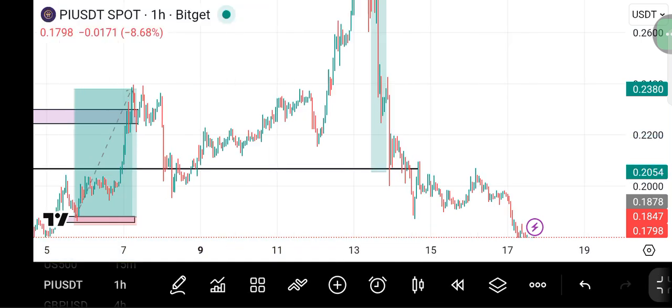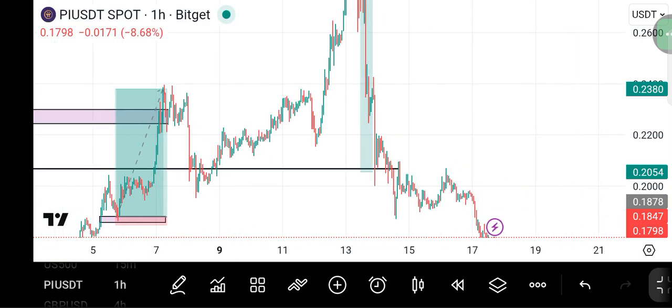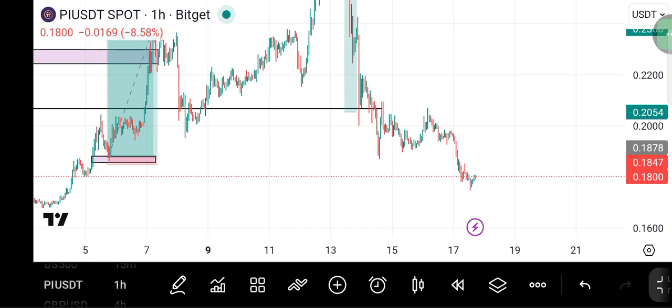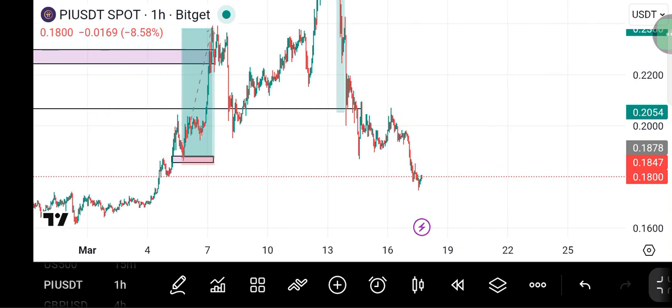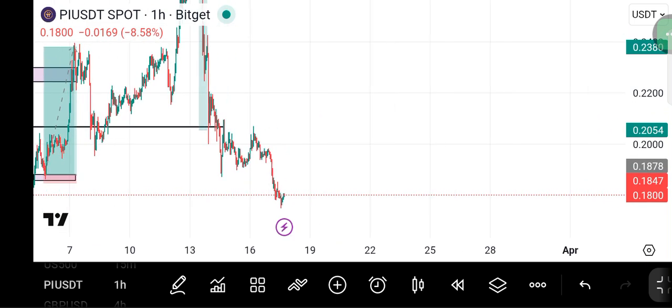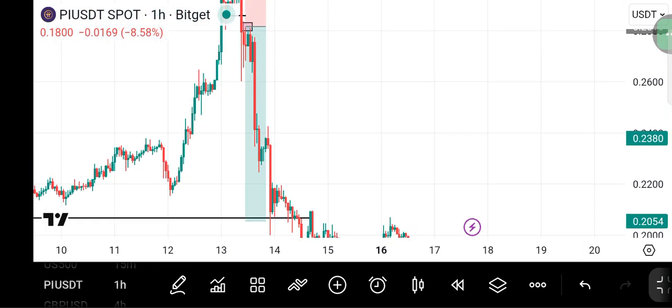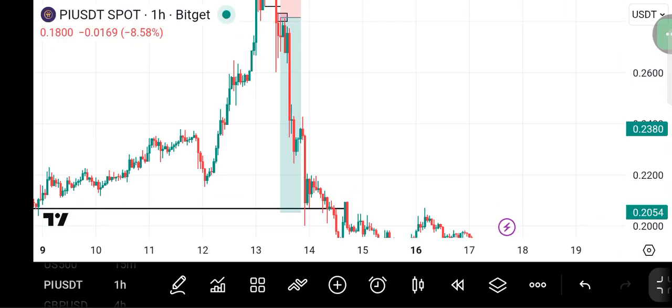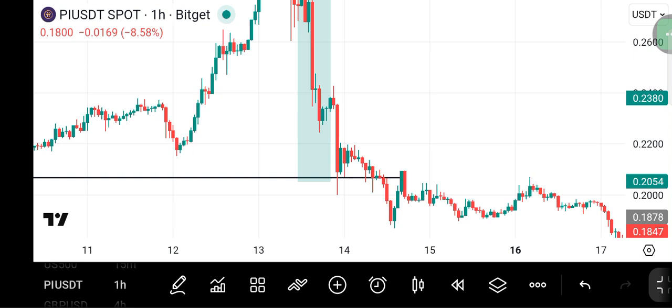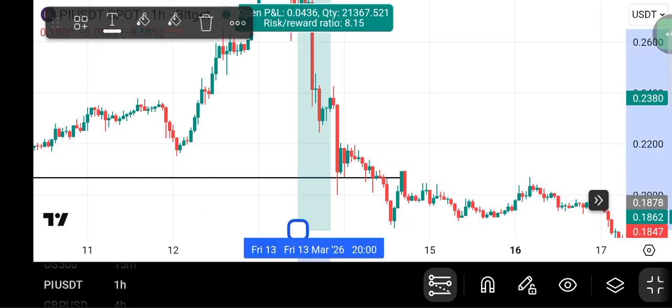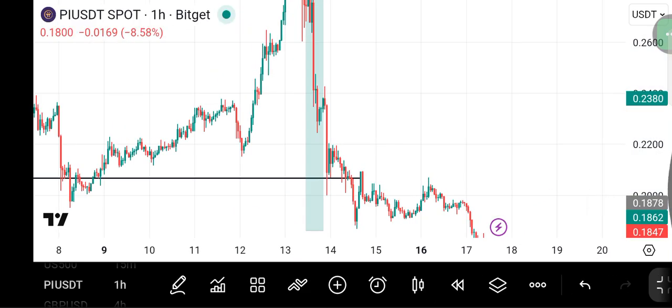Apart from fair value gaps, candle range theory is another good one, if you're actually taking it from a very good point of entry, like a very good level. Like I said, the higher the range you're taking out liquidity from, the higher the confidence you have in taking those trade setups. So you can see this is a very good 1:6, and I'm sure in like 1 or 2 days it played out. So imagine trading this, imagine seeing this setup.